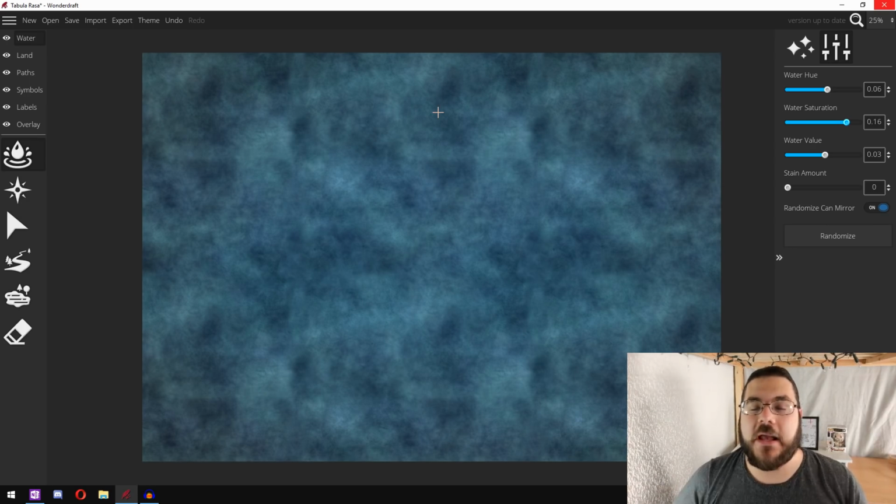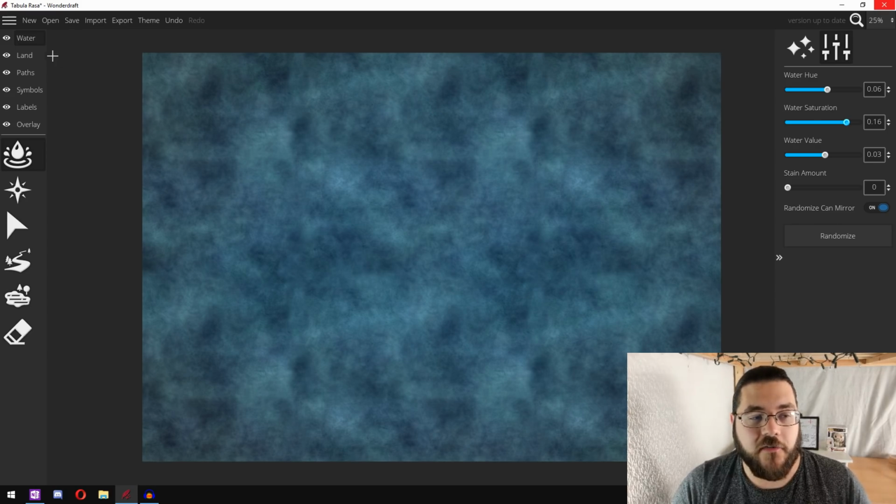One of the biggest things that drew me to Wonderdraft is its feature for generating land masses. The thing that I struggle the most with in map making is creating believable looking coastlines and borders and getting the shape of a map to look right.